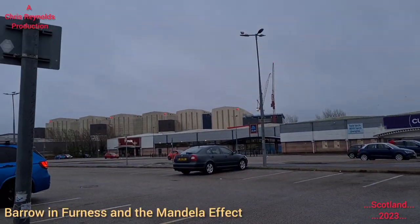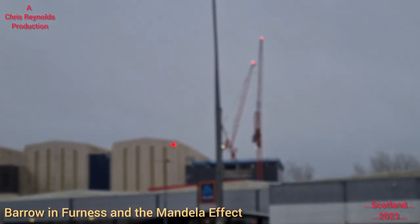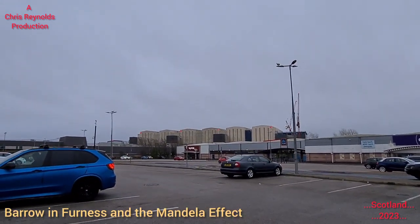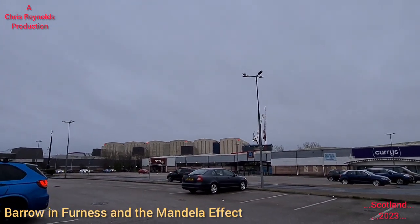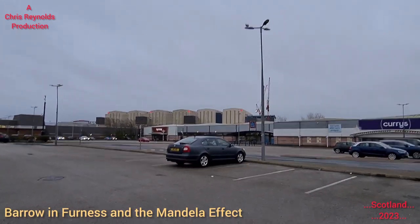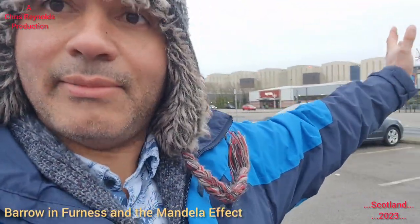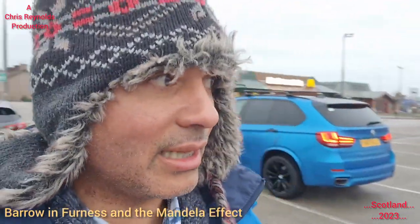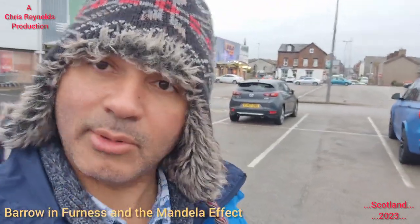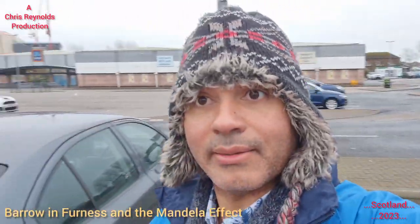So over in the distance there is the BAE Systems engineering company. It's the same company that did the electric drive motor for the Enviro 400 buses. I had BAE Systems for the series hybrid double decker buses that Dundee had for a while, and they got rid of them. I don't know if that's the actual factory where they were built, but it was the electric drive motors that were used in the series hybrids for the diesel hybrid double deck buses, and BAE Systems made that particular part.